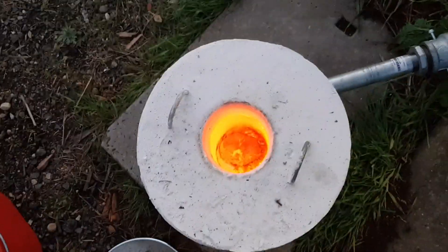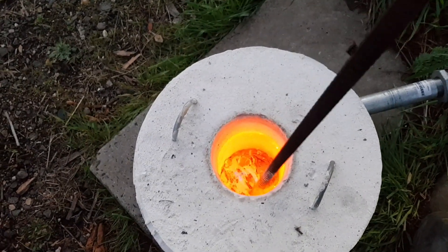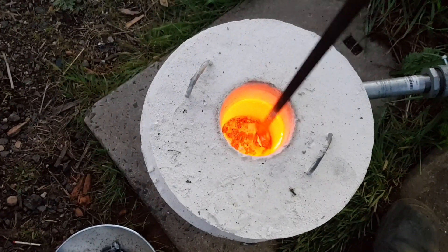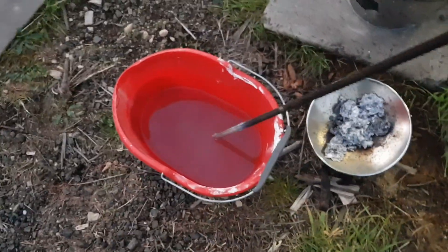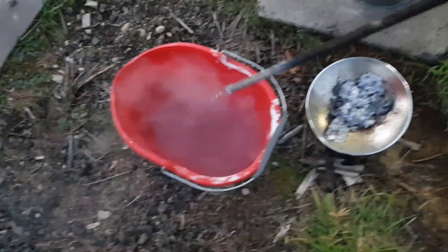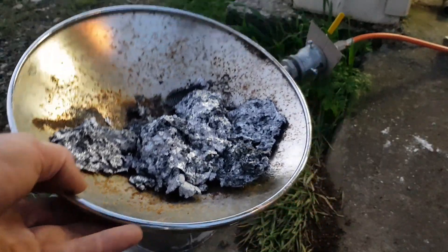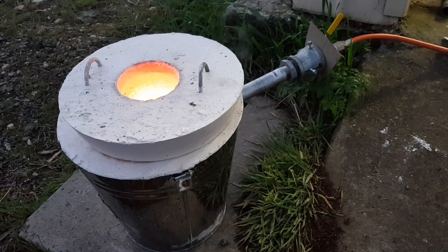A couple of little starters are just about melting down - that was one of those nice big chunks, and as you can see it's pretty well liquefied. I actually just dumped a heap of table salt in there as well, because I'm going to melt cans which have got a lot of dross. I read too much shit on the internet - let's watch the salt do something, and we'll go from there. I like to keep a bucket handy just because everything gets very hot. I'm about to chuck some cans in.